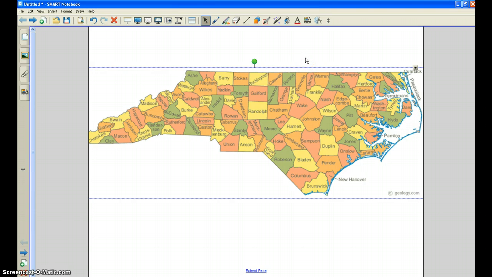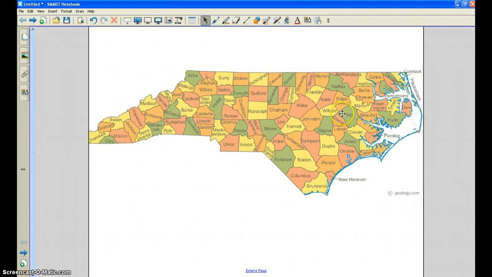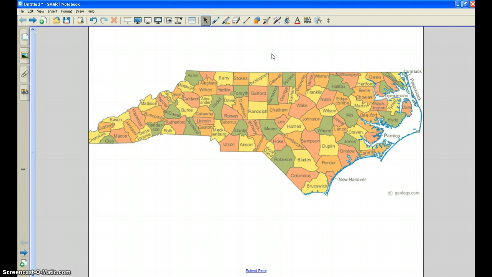I can put it where I need to on the page. Something that was not on your checklist that I'm going to add is called locking. Locking will keep your pictures on the page where you put them, so no matter if you accidentally click on it, you can't delete it, you can't move it. So with my picture highlighted, I'm going to use my drop down arrow. I'm going to go down to locking, and I'm going to lock it in place. That means I can click on this, I can try to move it, it's not going anywhere. So that's locking. If you accidentally lock something and you need to change it, you can right click on it and then unlock, and that'll change it back for you.